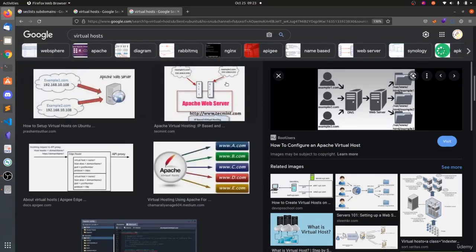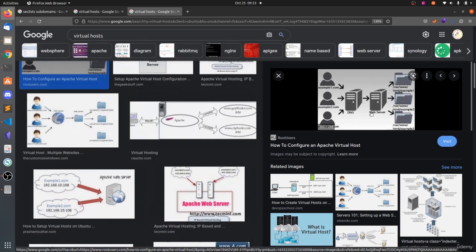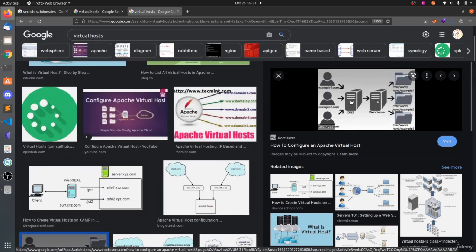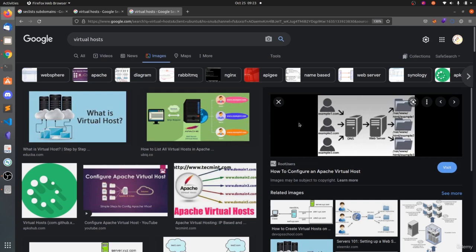Okay, now in this video we will be trying to enumerate the virtual host. So before proceeding, I want to show you this diagram. So the virtual host, so here you can see in this example, the same web server is hosting multiple websites. So it's like multiple folders. So based upon how the user visits the website, it will be displaying that website.